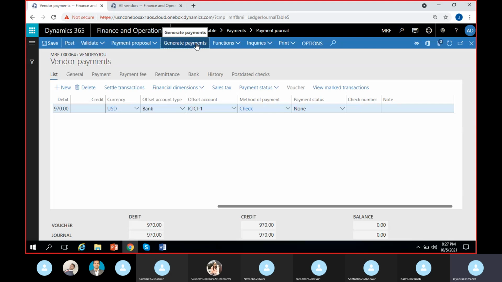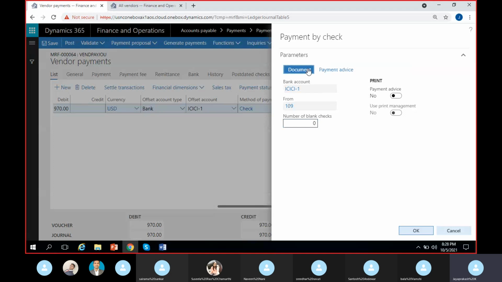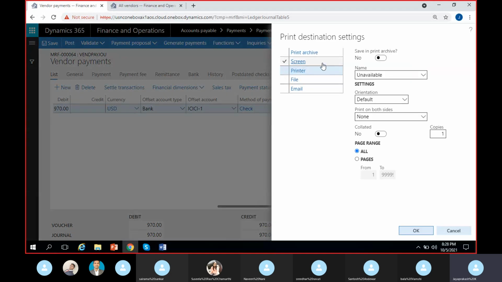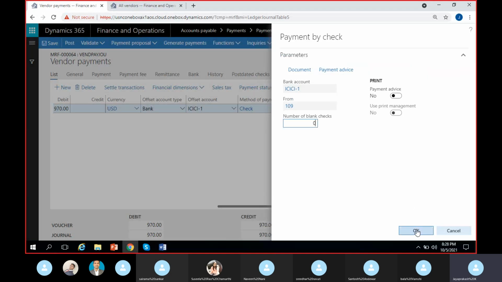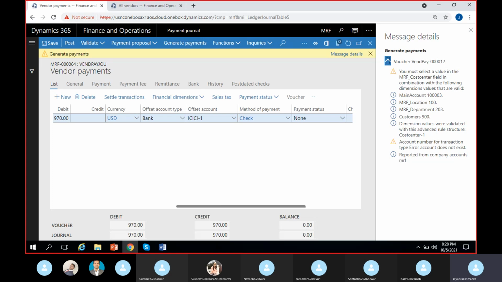Now let us try to generate payments again. Click OK. Go for document, screen. OK. I have another message. Any idea why it should be? Let us see what happens. You must select a value in the cost center field in the combination.